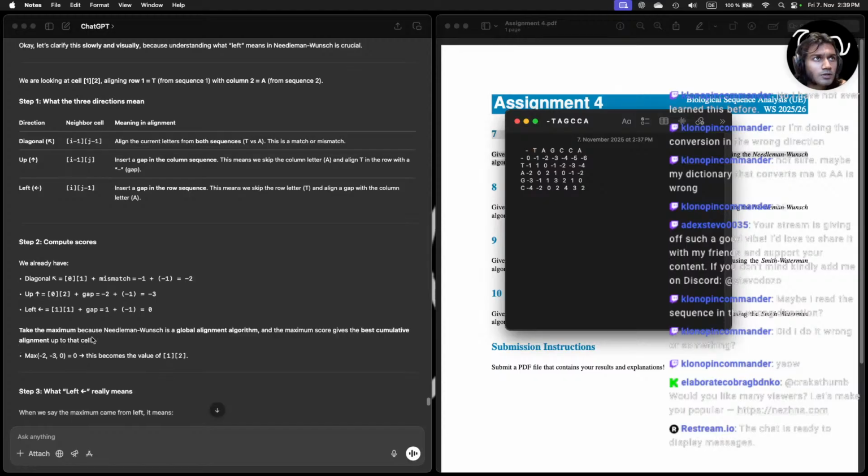Take the maximum because Needleman-Wunsch is a global alignment algorithm, and maximum score gives the best cumulative alignment up to that cell. Up to that cell, okay.